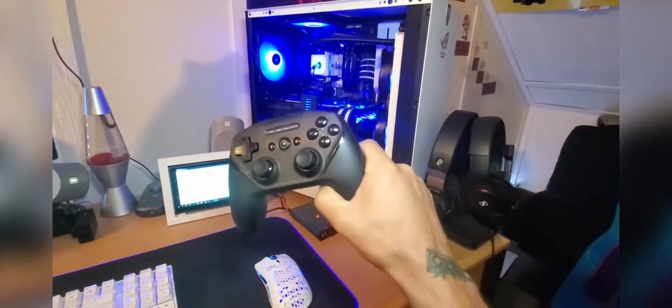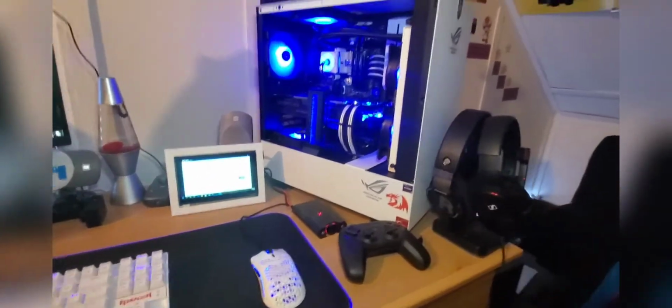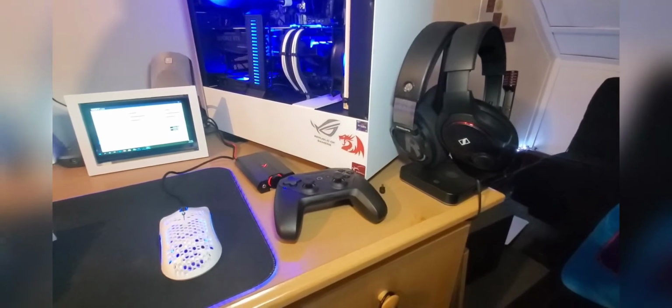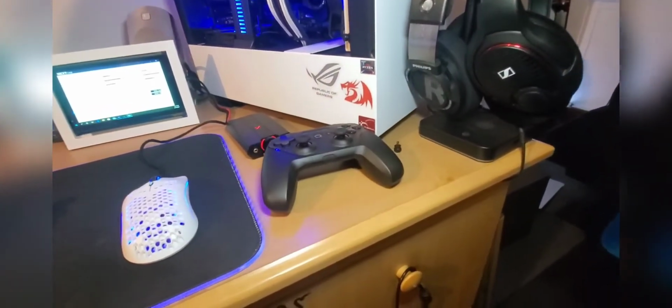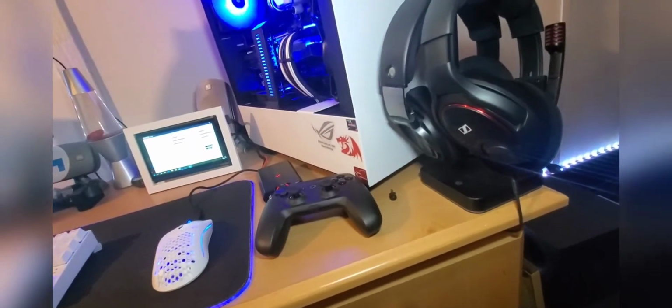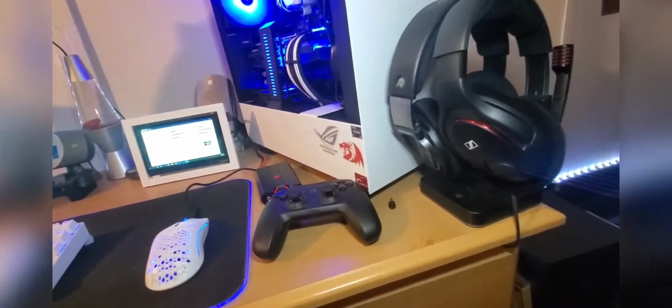When I'm feeling lazy, I can game on that instead of my mouse. I believe that is the... I can't find my box for that. So we are just gonna say, yeah.